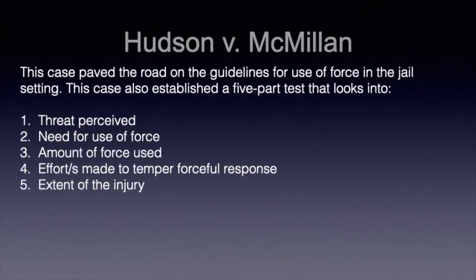Keith Hudson, a Louisiana inmate, claimed that he was beaten by Marvin Woods and Jack McMillan, two prison guards, while the supervisor Arthur Mazo watched. Hudson sued the guards in federal district court under 42 U.S.C. 1983, which allows individuals to bring suit for the deprivation of any rights, privileges, or immunities secured by the Constitution. Hudson argued that they had violated his Eighth Amendment right to be free from cruel and unusual punishment.